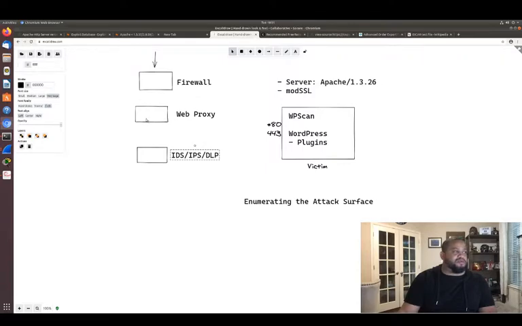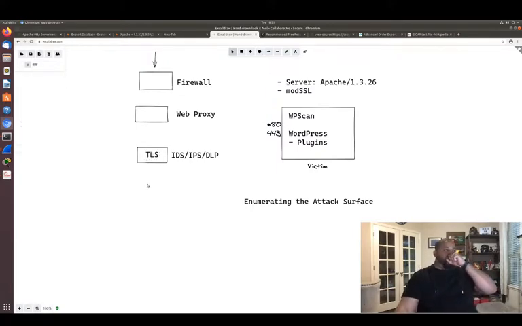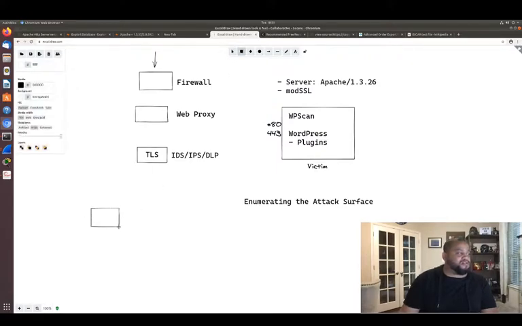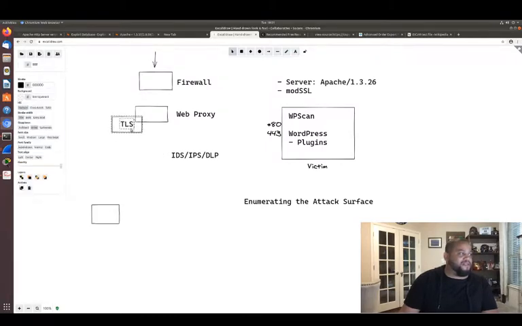So here's the key thing though. Typically, when traffic is coming here, the traffic is going to be encrypted. This is going to be TLS encrypted, or SSL, whatever you want to say. So sometimes internally, what some people are doing nowadays is they're putting a certificate somewhere, like on a web proxy, right?